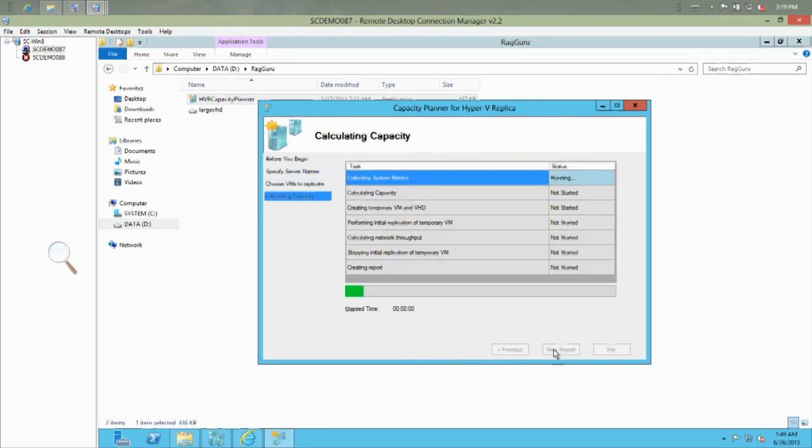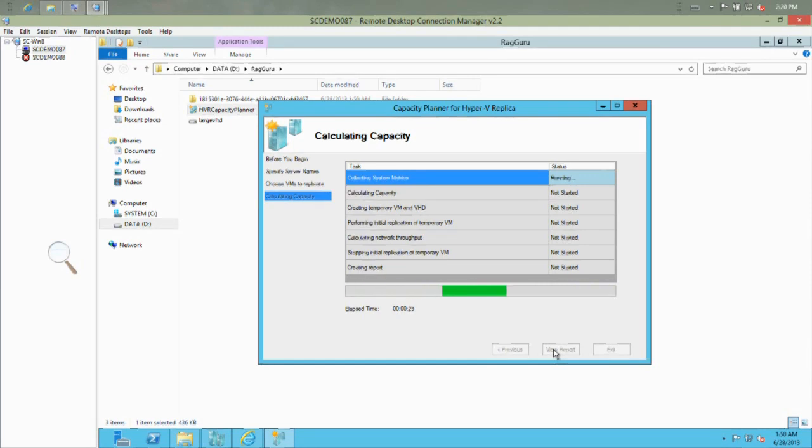So next. Okay. What this tool does is basically kick off a workflow. It goes to each of the servers that I've configured as my primary servers. If it's a cluster, it goes to each server in my cluster and looks at all the workloads or the VMs that I want to enable for replication. And it does a data collection exercise. In that exercise, it estimates what the churn of the workload is.